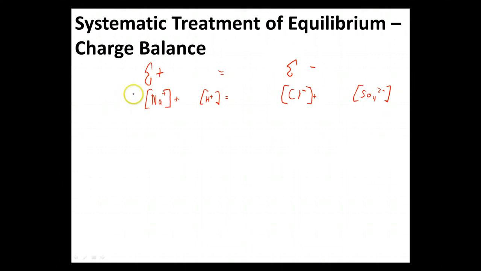So what we're going to do is put the charge in front of each of these, at least the magnitude of the charge is going to go in front as a multiplier. Because if I have 2 sulfate ions, and this is my concentration, if I multiply that concentration times 2, I now know how many negative charges are present. Here I'll be multiplying by 1 there as well, and by 1 there too. And so that's what it's going to look like if I were to set up an equation to say that I've got the same number of negative charges as I do positive charges.